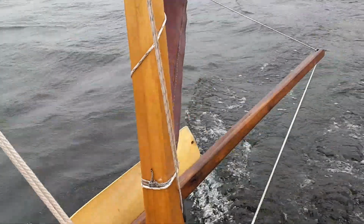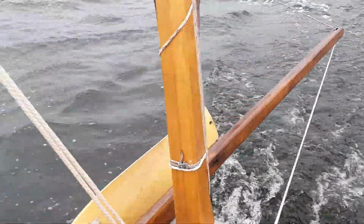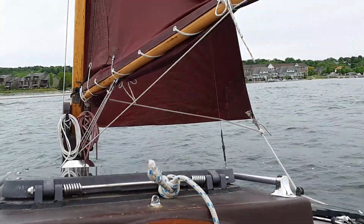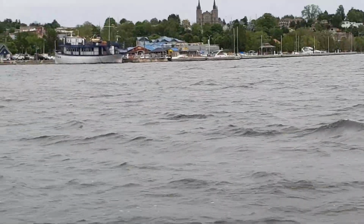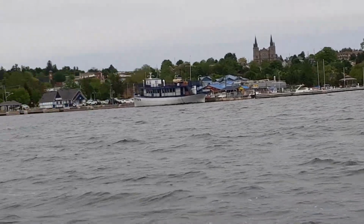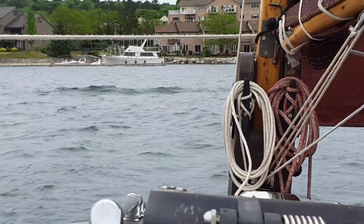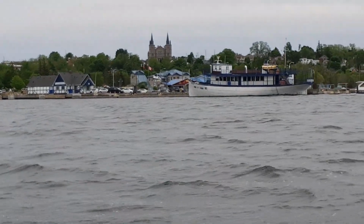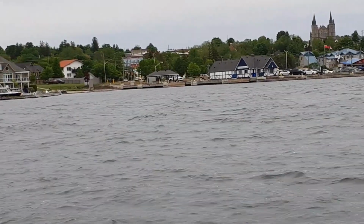Okay. So I'm set now. Here you can see how much we're cruising. I should get the GPS out, but it's way up in the bag up there. I'm not going to go crawling around right now. There's beautiful Penetang. Woohoo! Well, at least I'm sailing, yay! I'm actually catching up to the other boat's wake. Impressive by the look of it, how we're moving. Moving really well. We are catching the wake.